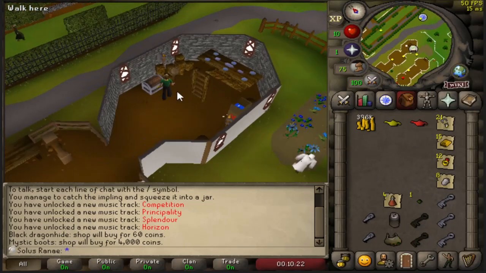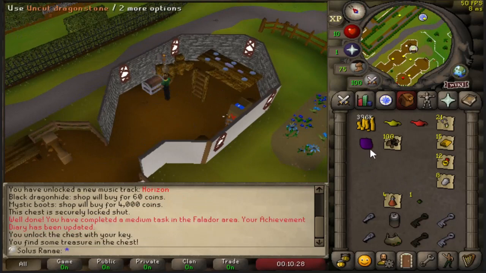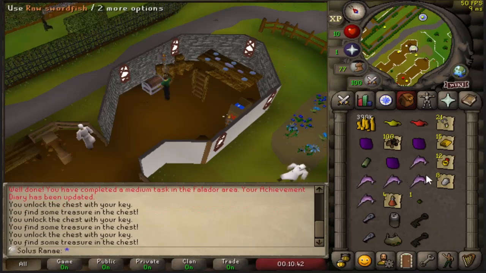So, here we are at the crystal chest. Here's the first key. What do we get? Oh, I've got to use it on the chest. Okay, here, what do we get? 100 coal. You see, now this would be useful, but not right now. I guess it's not the end of the world. Next one. Lovely, spinach roll, useless. And the last one, swordfish. None of them were very good, but it doesn't matter.